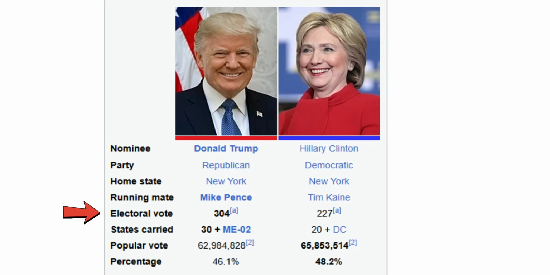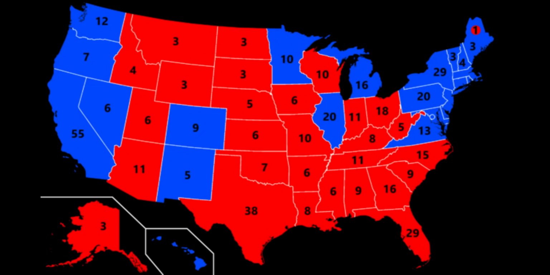If you look at the arrow where it says electoral votes, you will see that Donald Trump won 304 electoral votes and Hillary Clinton only won 227. It takes 270 electoral votes to win the presidency. So let's go over the electoral map. You will recognize this map.